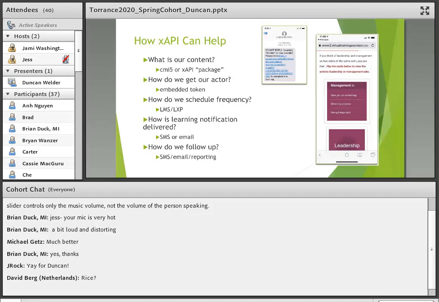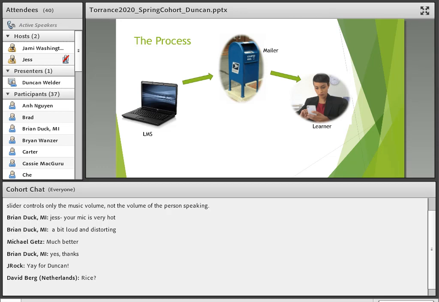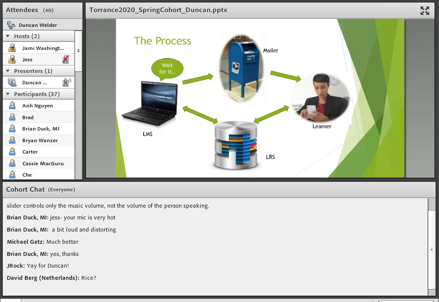So again, instead of having to build something from scratch, we could take really existing technology there, and because we're using xAPI in this case, we can help deliver that training offline for those folks. And from a process standpoint, essentially the LMS or the LXP or the spaced learning platform, whatever I'd like to call it, is going to decide when that message needs to go out. It goes out to a mailer program that bounces out to the learner. That person then is interacting with that content, which is reading and writing data to the LRS, and then ultimately the LMS and LRS are talking to each other so that the LMS just has to sit there and wait for a completion record to come back in.